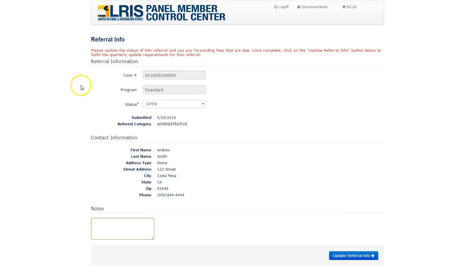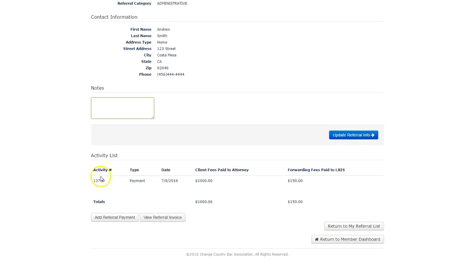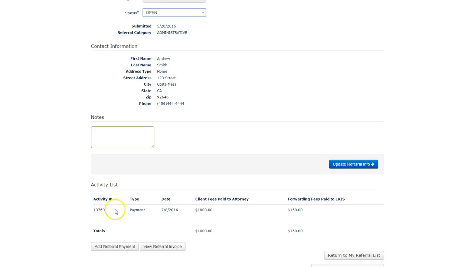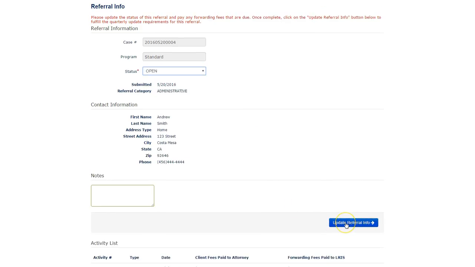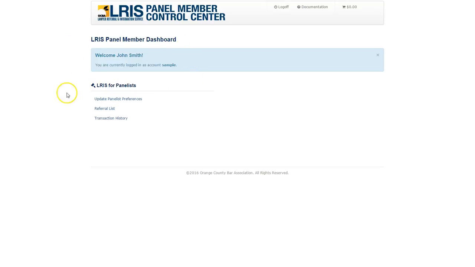What I need to do, if I want to leave it in an open status, is click this update referral info button. What that does is it lets the system know that you've reviewed this referral and everything is good and accurate and up to date. At this point I could close it. I couldn't put it back in an undefined status, it wouldn't allow me, but I could close it. I could leave it open. I could pay forwarding fees. But once again, even if I paid forwarding fees on this, if I don't hit this button right here, the system's going to know that it's not updated. So if I did want to leave it open, I could just hit update referral info. And it's going to let you know this referral has been updated and the call to action items have been cleared from my home screen.